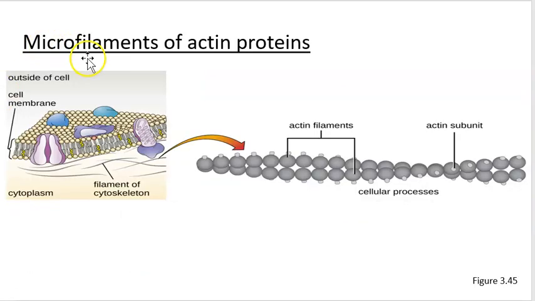When we look at our microfilaments, these guys are going to be like long, thin threads, and they're basically stacks of a protein known as actin right here. So this is a long chain of actin proteins that are sort of wrapped around each other to make this microfilament-like structure. These guys are going to be involved in a variety of cellular processes, and they're really easy because you can add actin proteins onto the end of this, and if you want to make this shorter, you just need to chop these guys off on the end there.